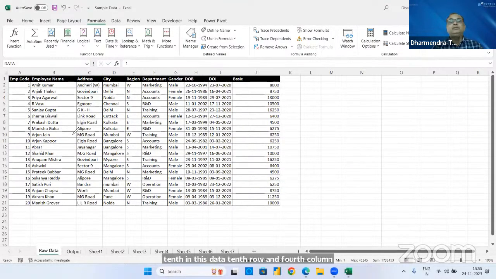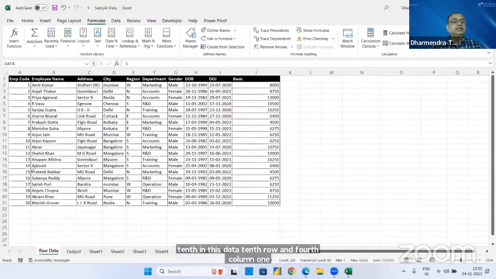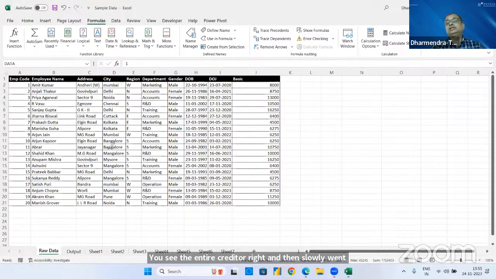So what I told you was the entire data set, and which row number and which column number you want data from. When I ask this question, 10th row and 4th column, what data is there? First in your mind, you look at the entire data, right? Then you slowly go to the 10th row and 4th column, and it tells you the data, Bangalore. This is the way the MATCH INDEX function works. So we'll see that in an example right now.